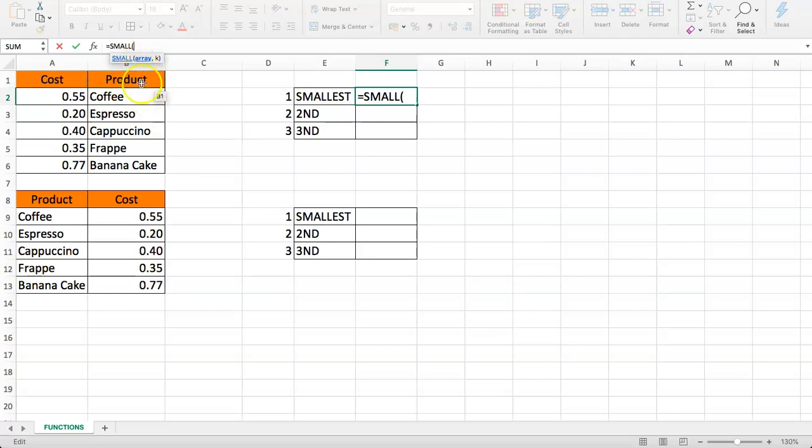So what is the array? The array is a list of values where we'll find the number. In this case, this will be the list here. So let's select this list here, comma, and then we'll get the k value. What is the k value? It is basically the rank of the smallest. If you want the smallest, number 1. If you want the second smallest, type in number 2. We have the value set in a cell, so we have a link, so we can click on that one, and it becomes a formula, which is always better. Always work with complete formulas in Excel instead of hard-coded numbers. Enter, and there you are. You now get the espresso value of 20 cents.